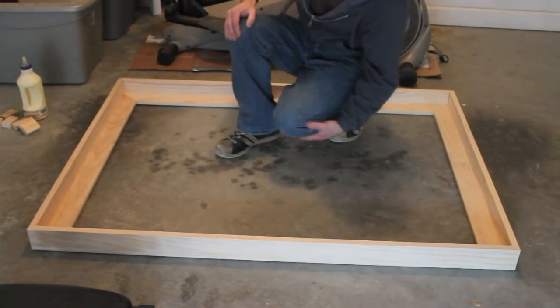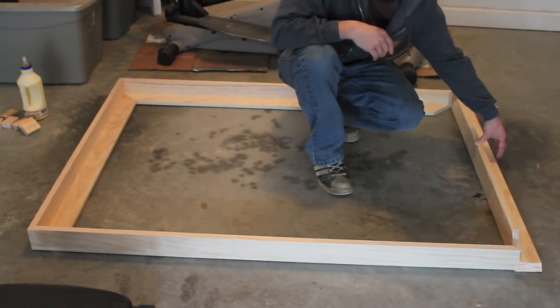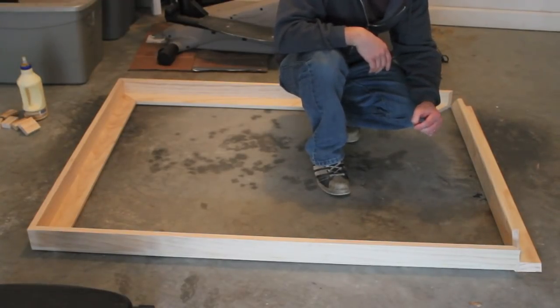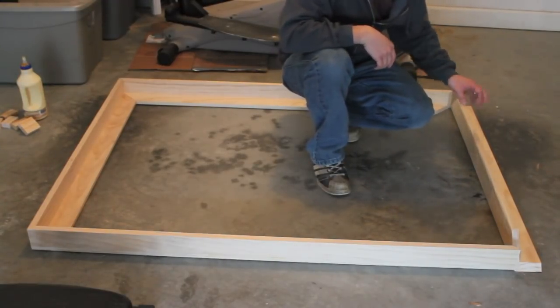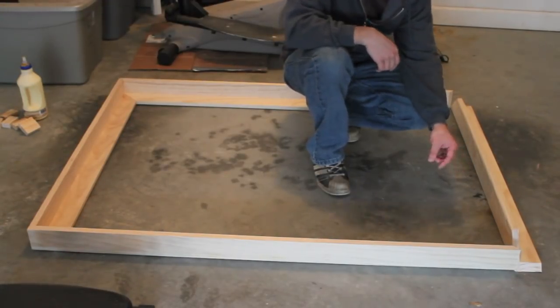We don't want to use too much glue, especially in the front, because we won't be able to go in there and check to see how much glue that we have. Probably want to glue it very sparingly. And I think for this one, I'll use a brad nailer for the top and the bottom. Since this frame is so large, you probably won't be able to see the nails at the top and the bottom after they're attached.